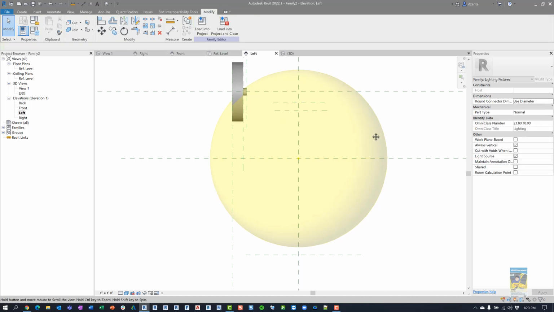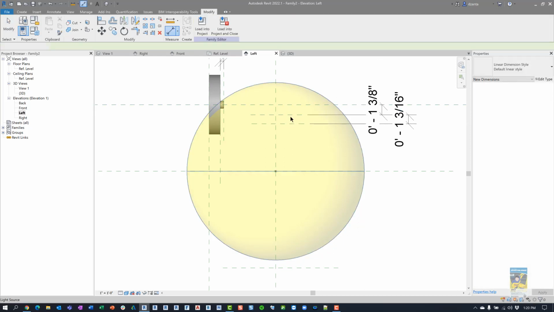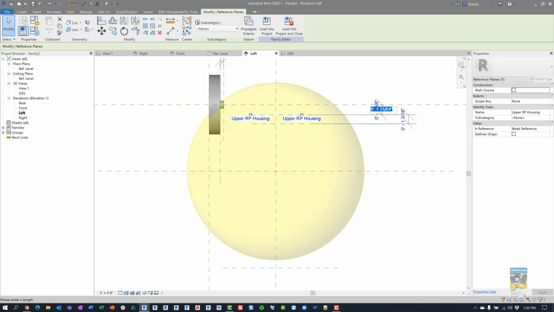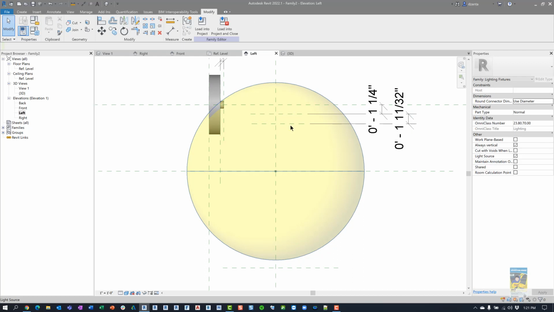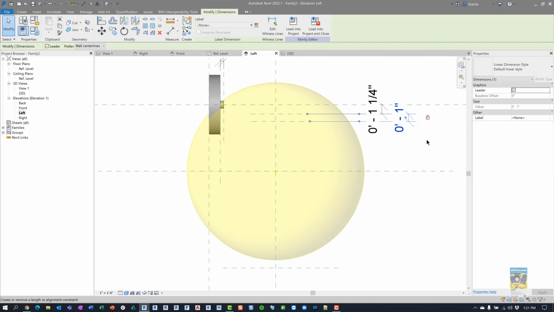That's the key. Okay. Again, I'm going to dimension this to this and give it a physical hard dimension, and also dimension its position off of the light source. The reason I'm doing this is because I want to be very deliberate about where it's being positioned and how much I want it to be. So I'm going to say 1.25 inches. And then this lower one here, we'll make this 1 inch. And then I'm going to lock this dimension so it stays that, and I'm going to lock this dimension so it stays that.